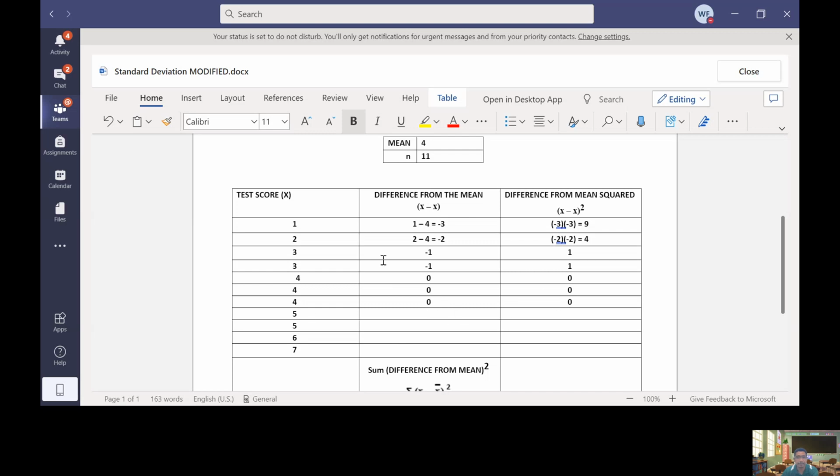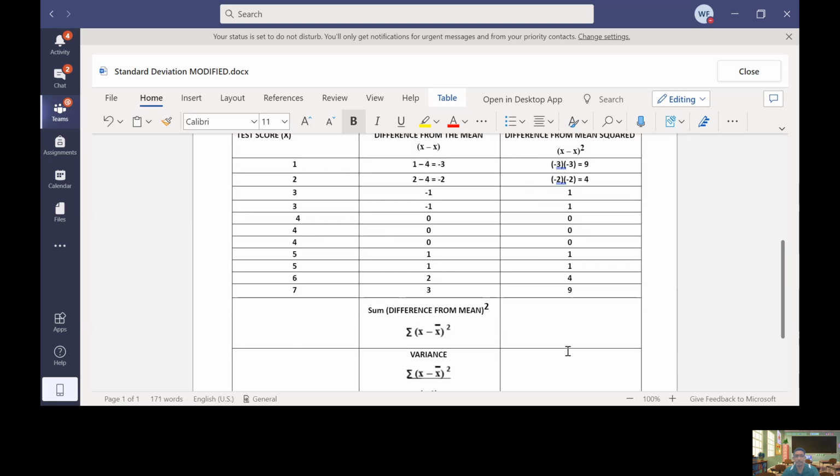Okay, here 5 minus 4 is going to be 1. All right, 1 squared is just 1. Okay, and of course you have 2 5s, so that's the same here. 1 and 1. And over here it'll be 6 minus 4. Okay, that'll be 2. Right, 2 squared is 4. Over here it'll be 7 minus 4. That is 3. Over here you got 3 squared is going to be 9.